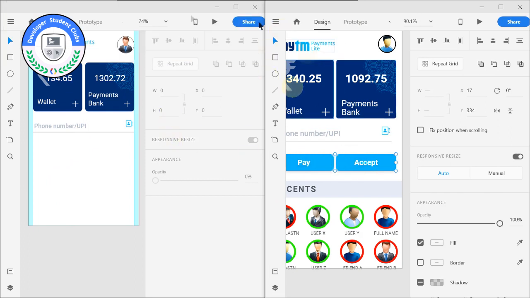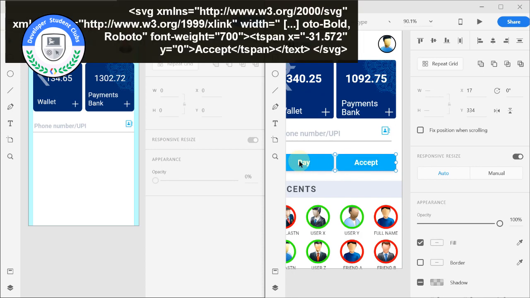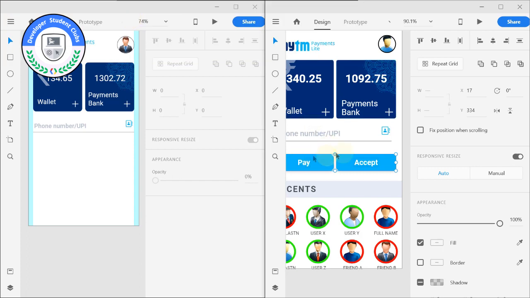So see, whenever you copy some elements, there is an SVG code that is displayed. What it means is that you can export these elements and export the design into SVG, so you can use it later for adding it into your web.